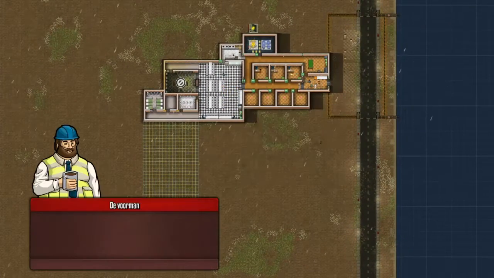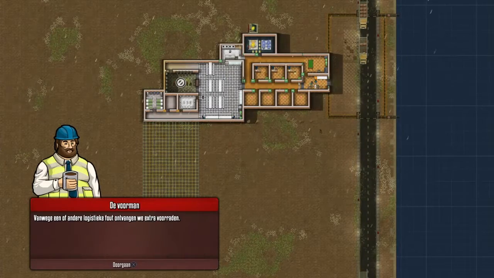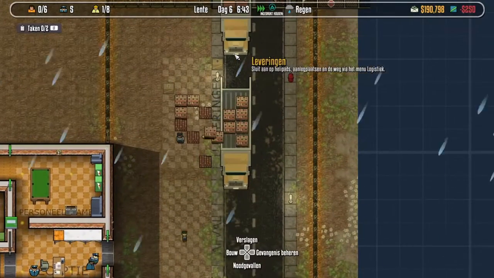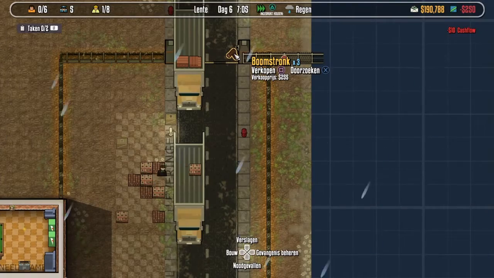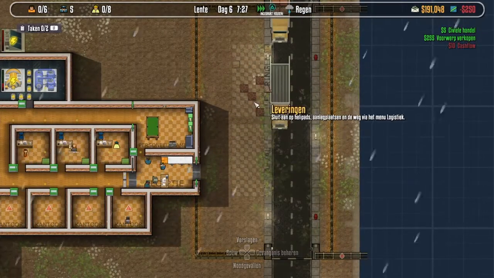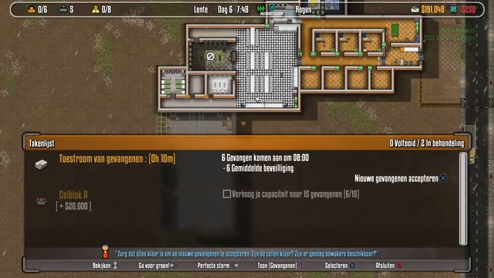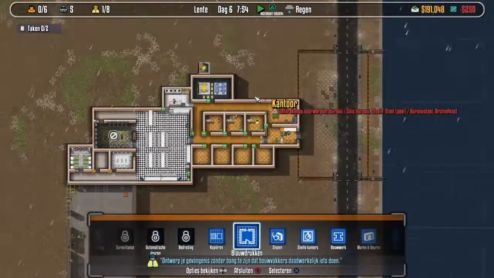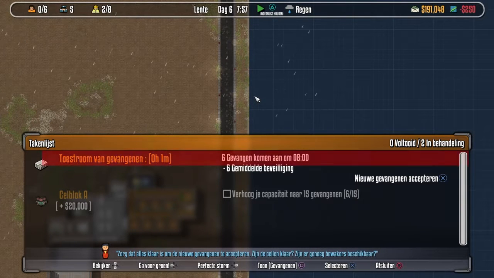Oh, the foreman's calling. Oh, extra supplies? Because of a logistic error. Well, extra supplies are always nice. I'm gonna sell this for some money. Oh, wait, wait. The prisoners should be arriving. 3, 2, 1. Here they come.